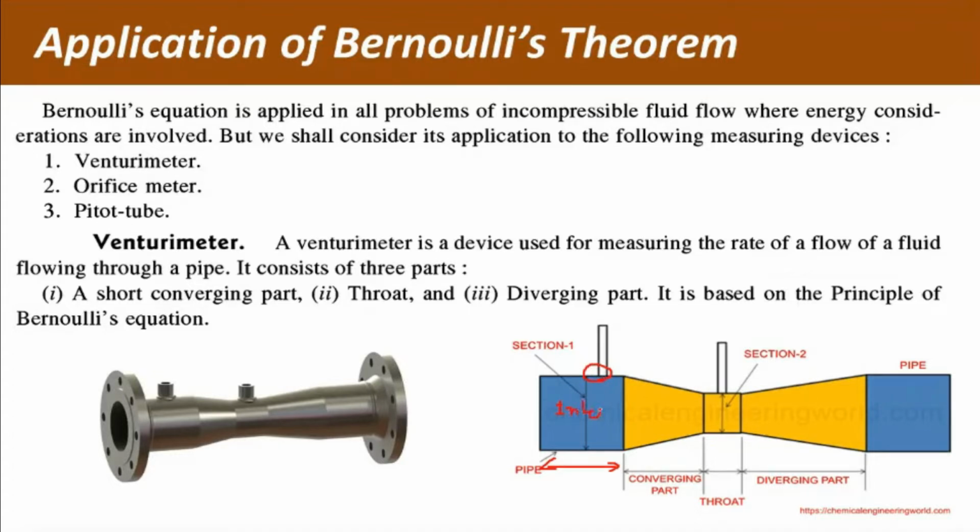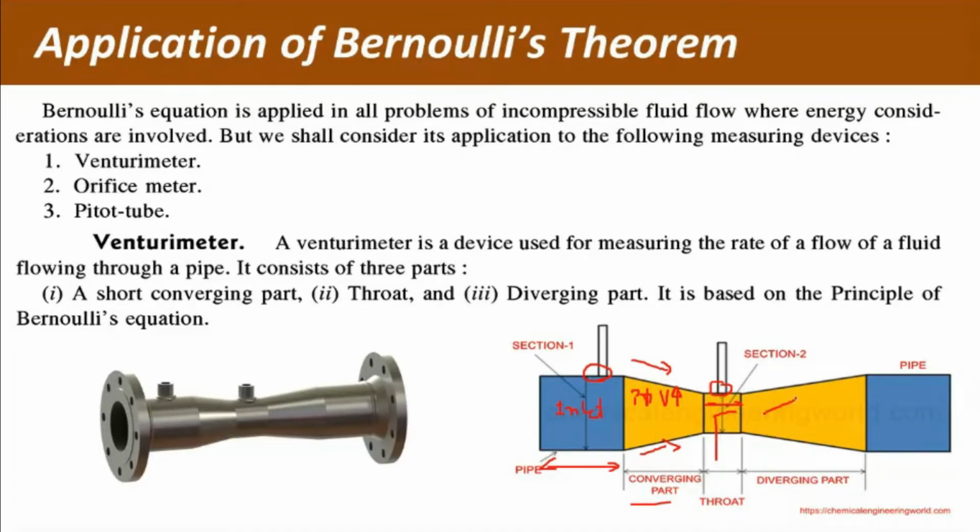Then next is converging section or converging part. This converging section basically consists of a pipe of reducing cross section area. Here as the area reduces, pressure decreases and velocity of flow increases. That means pressure energy is converted to kinetic energy in converging section. Then the throat section is again a section of constant diameter, and its diameter is minimum. Here again one pressure tapping is provided where you can connect the manometer.